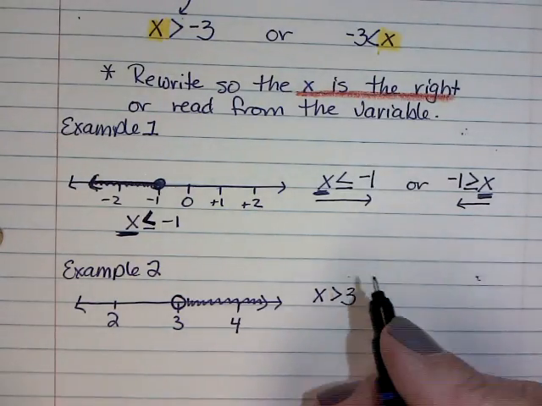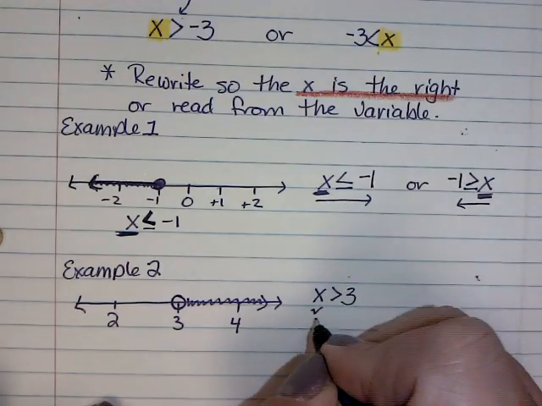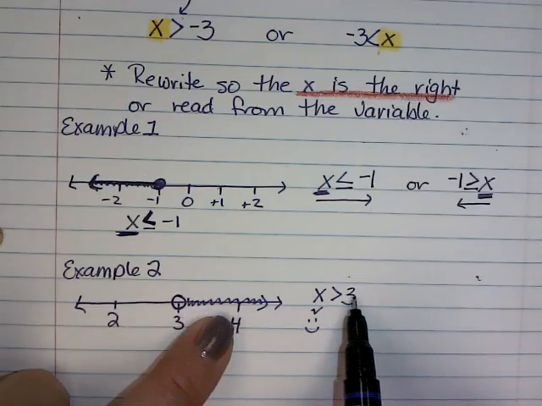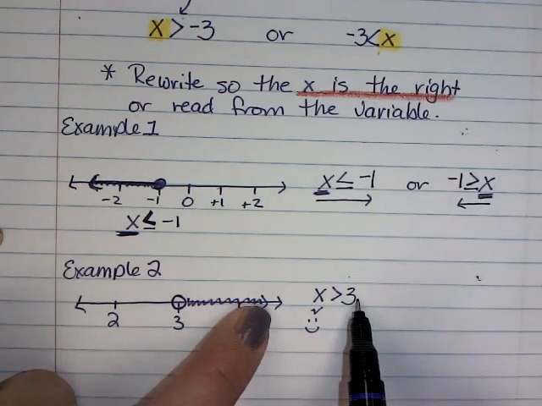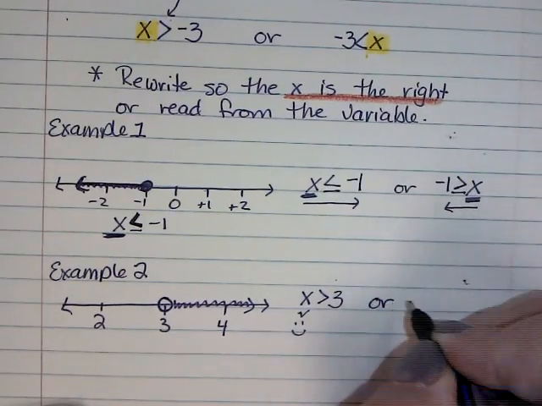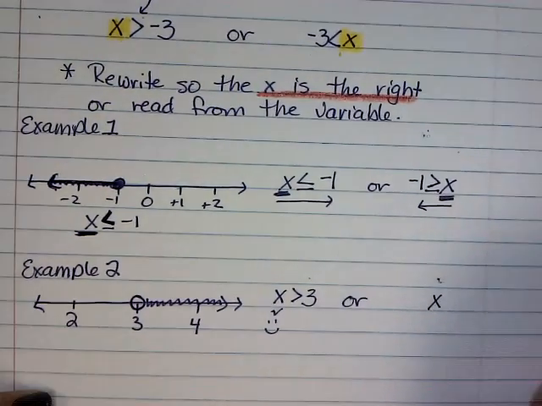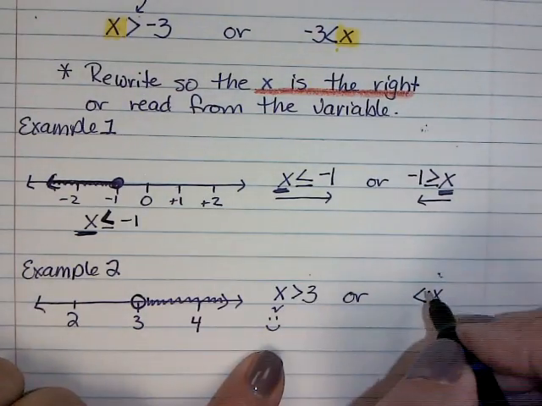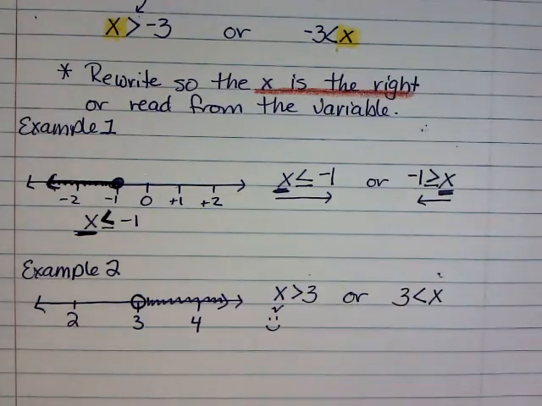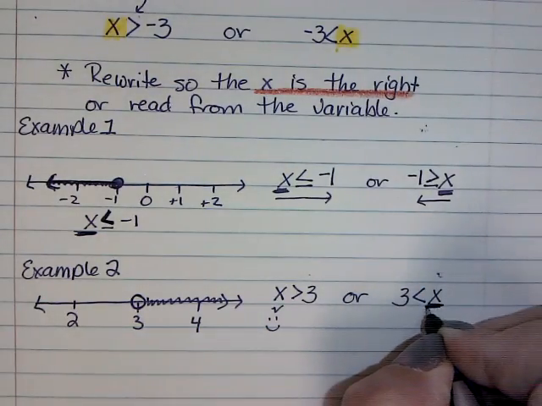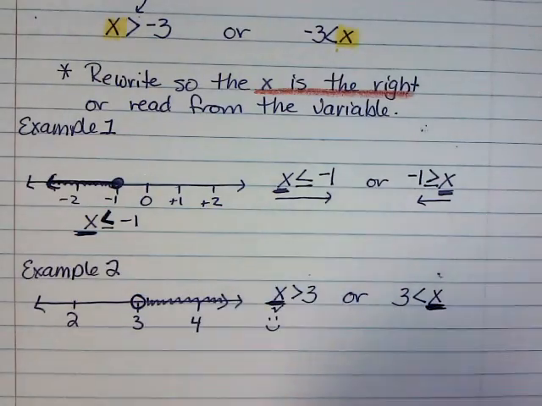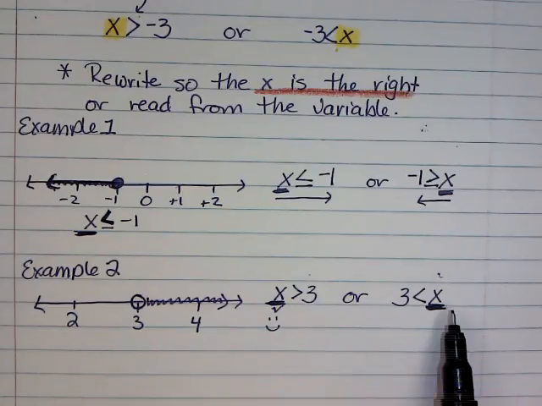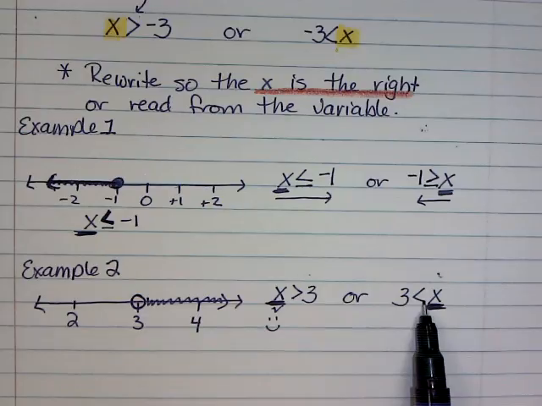Now notice when I write it with my x on the right side, yay, right side, happy face. My x is on the right side. Notice how my arrow is pointing in the same direction as my number line's going in. But sometimes you're going to see it flipped around, where my x is going to be on the other side. Big end pointing towards the x, and then a 3 comes first. Remember, you have to read it from the x. I have to start here when I read it. So this is still x is greater than 3. Starting here, x is greater than 3.